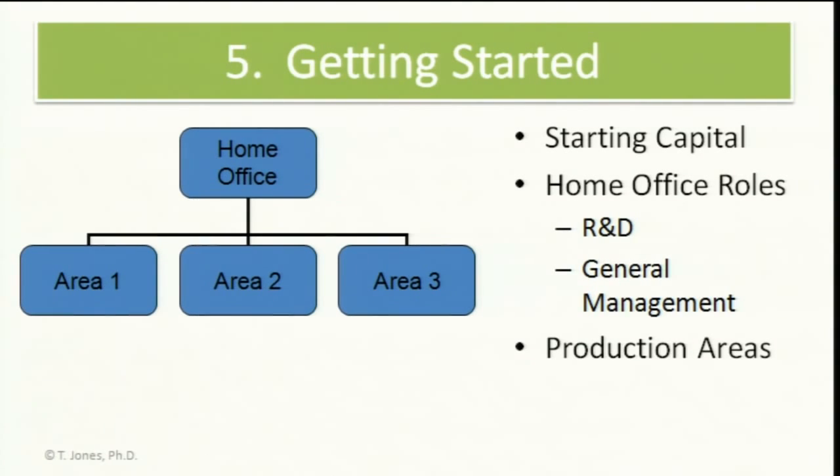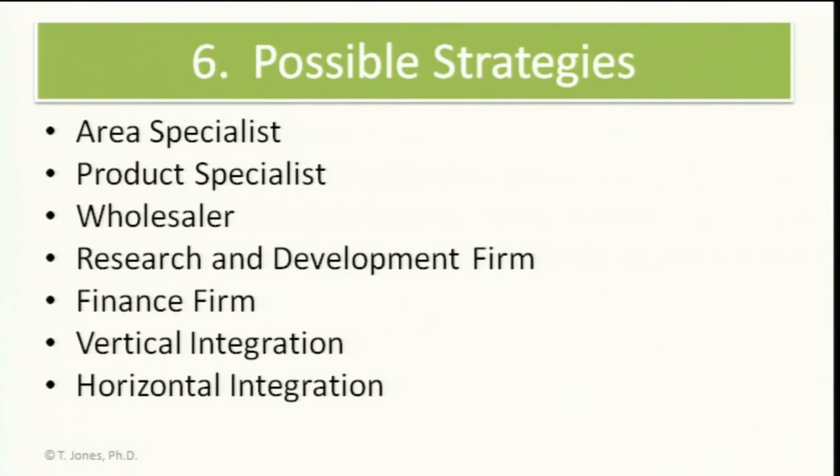Now, you don't have to operate in all 3 areas. You could operate in one, or you could just stay in home office and do some other things. So in that respect, there are several different strategies that you may wish to explore. In some cases, you may decide that you want to be an area specialist. For instance, say Area 1 is Eastern Canada, and you've lived in Eastern Canada all your life, and you think that you're an expert there.